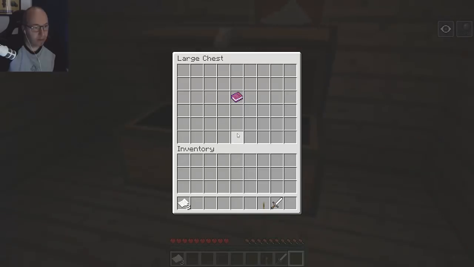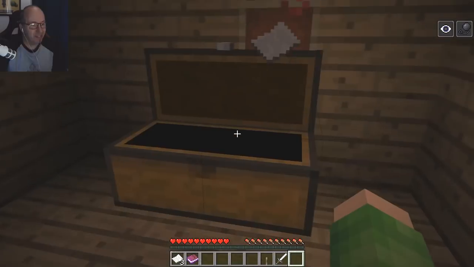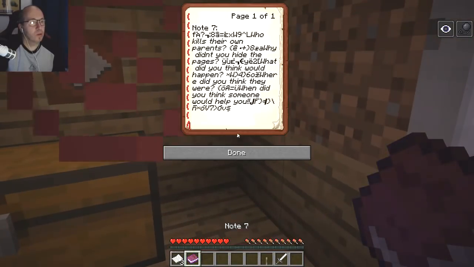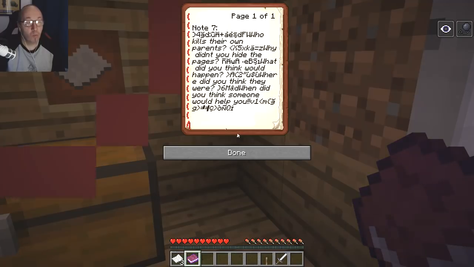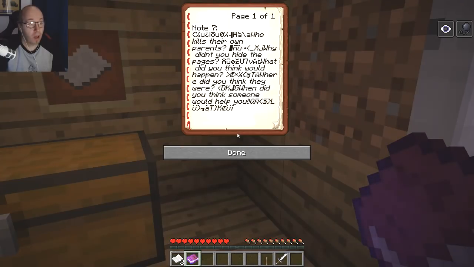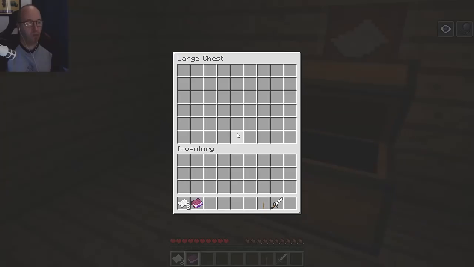Note 7 by Slender. Note 7: Who kills their own parents? Why didn't you hide the pages? We've killed our parents. What did you think would happen? Where did you think they were? When did you think someone would help you?